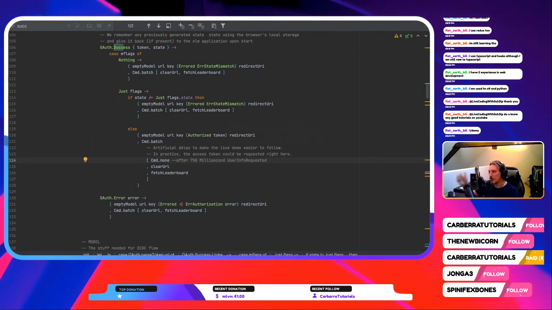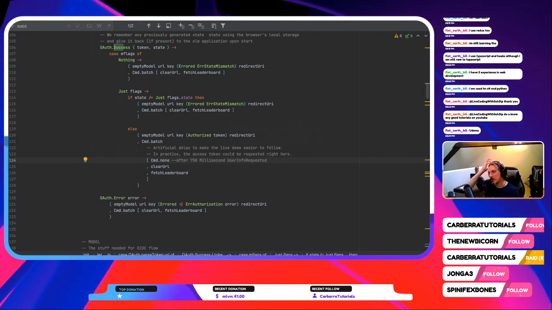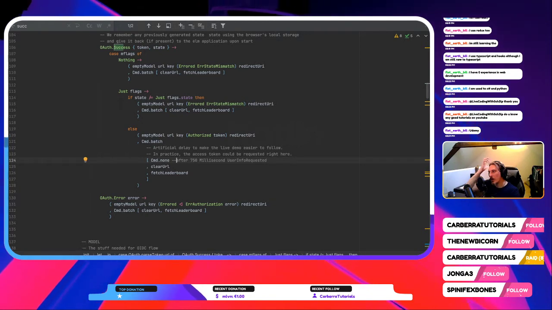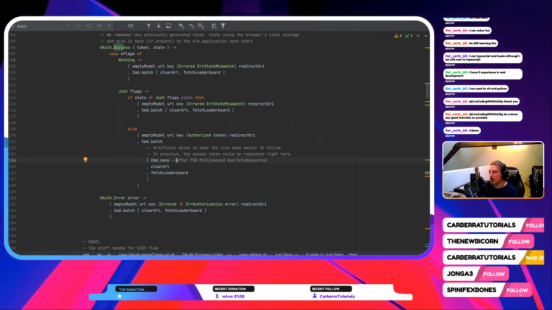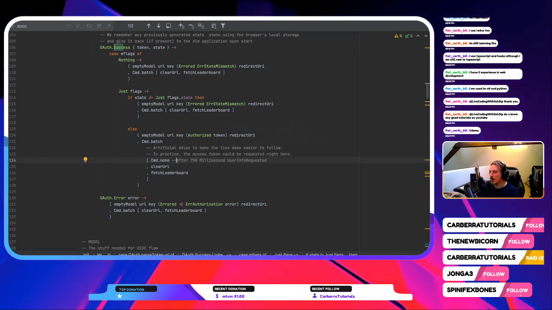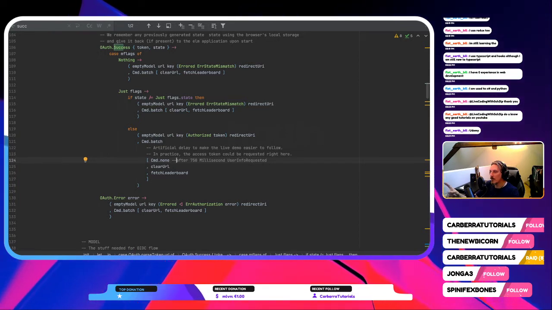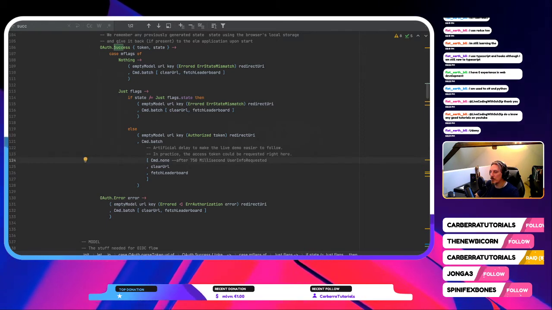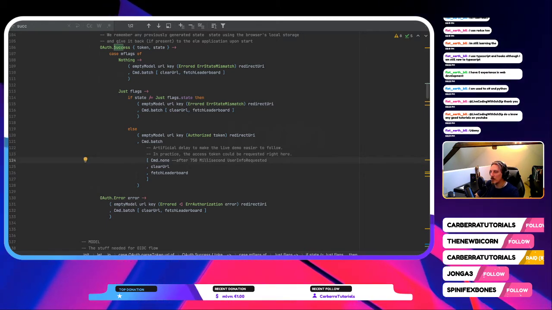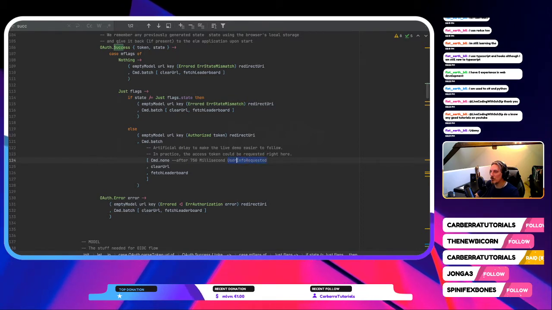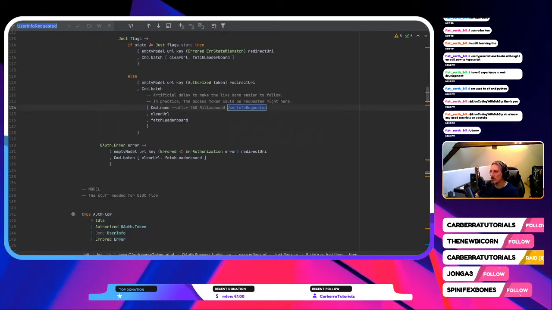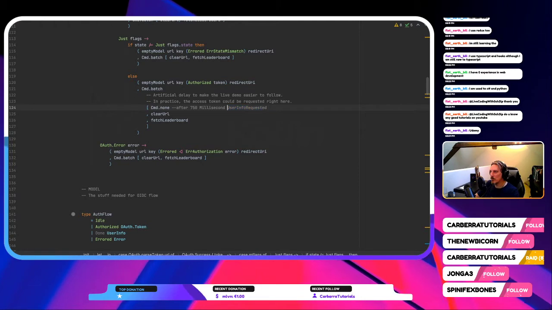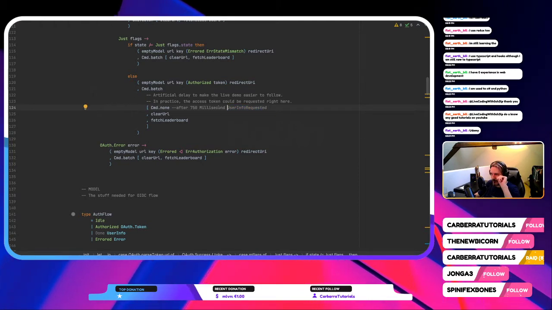User, here we go. User info requested though. Oh, that's what they mean, probably. That's what they mean by the access token could be requested right here. Or what? No, this is... Damn, now I'm so confused. Hang on. So this command or this message type we don't have, it seems.